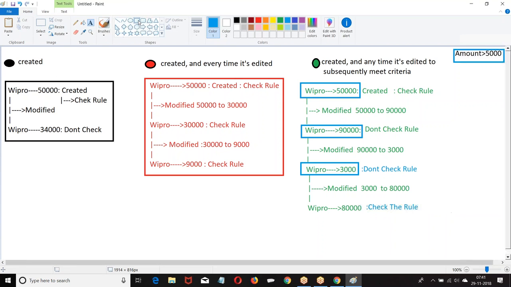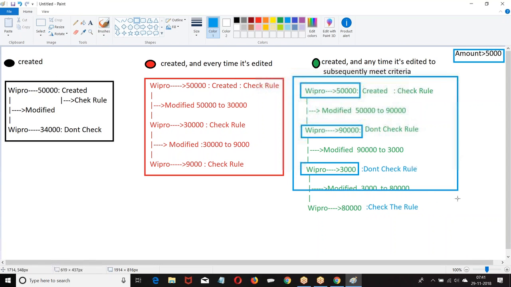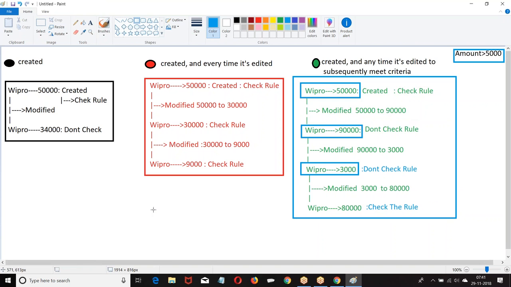And any record which is not meeting the condition already, if it is modified, I will check the rule.